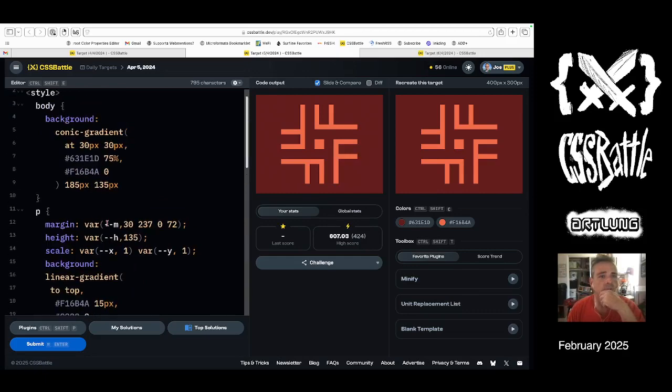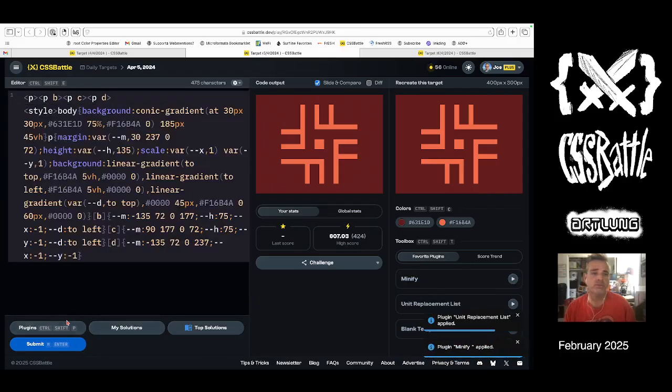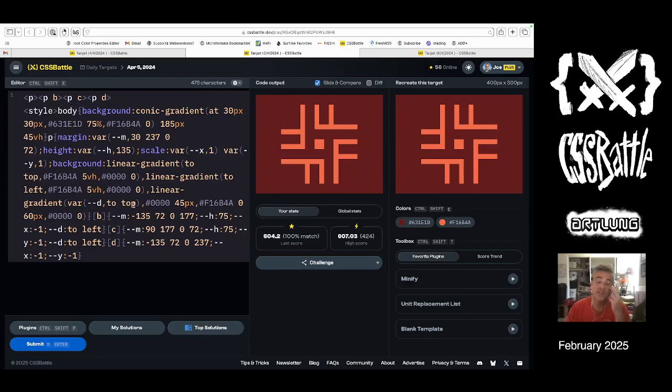Super peculiar solution in a lot of ways. All right, let's unit replace, minify, and I don't think we submitted, which is probably a mistake. We might have gotten ourselves in trouble. All right, that's fine. Super fun, weird solution, and I like it. Are there other things that we could tune here? Probably. We could tune the attributes and maybe refine down, add some attributes to do the scaling, but I'm content with that solution. All right, next.